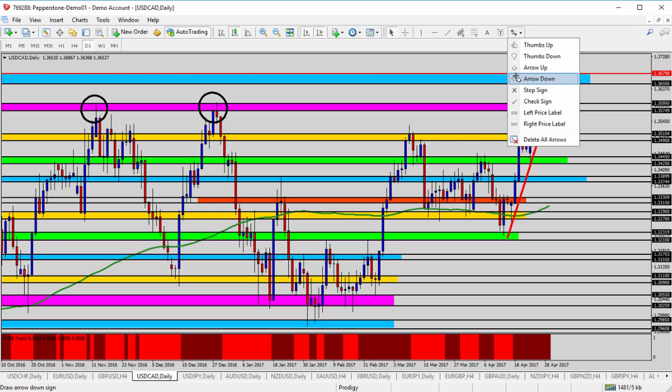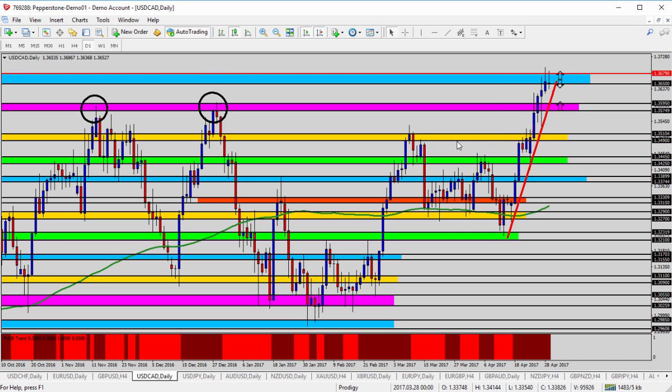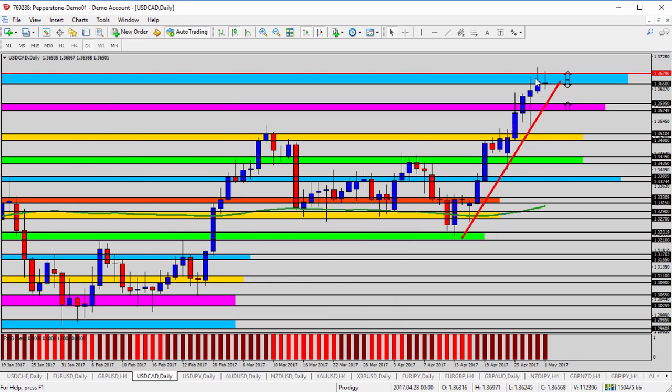Otherwise, watching for resistance and reversal is a possibility here. If we get some boost for the US dollar, we could see this continue to pressure higher, but if the US dollar takes any hit this week, right back down we could go, or we can obviously have some news for Canada this week that could affect this pair as well. So definitely an uptrend. Want to buy it on dips to support or breaks of resistance. At least at this point, we don't see that happening either way, breaking resistance or dipping to support. So I think we have to be a little bit patient. Otherwise, watching for resistance and reversal may be something we could look for while we're up here at the very top of the trend for the USD CAD.